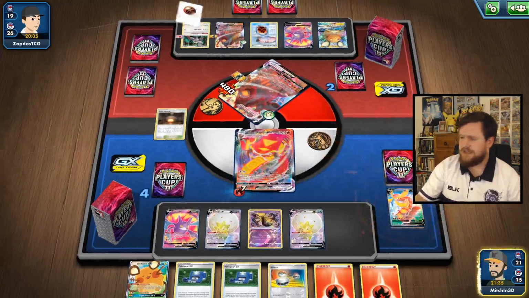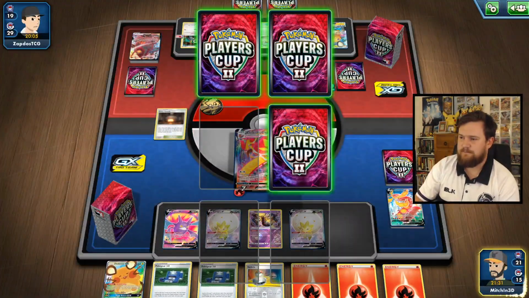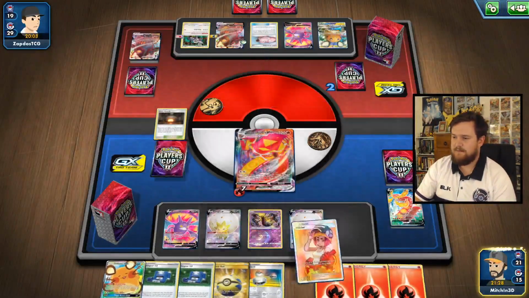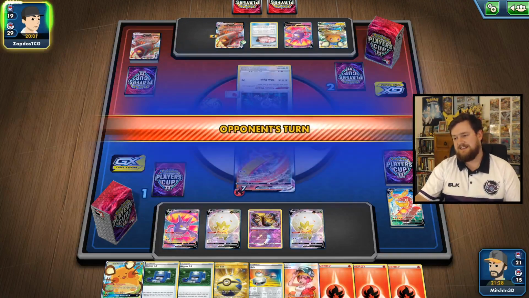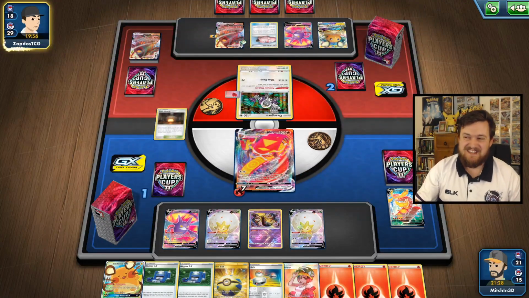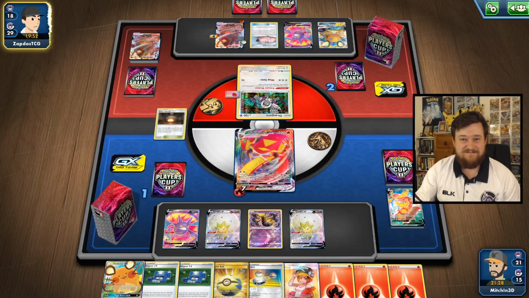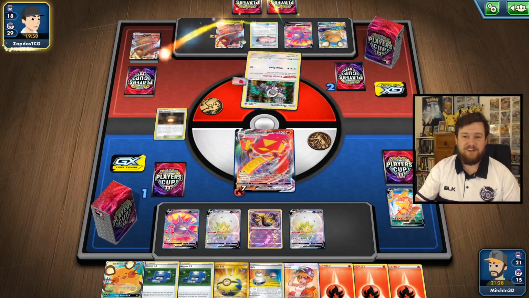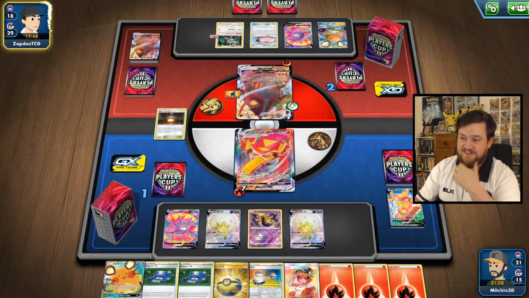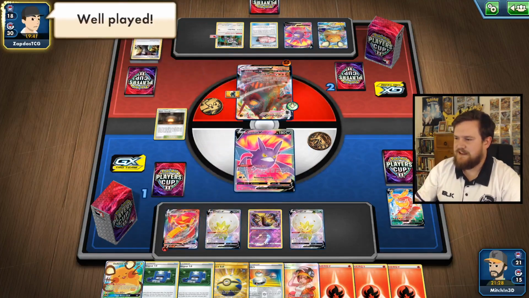We have 2 Pokegears and also a Dedenne to try and find ourselves a boss. And hopefully they don't get a chance to use Reset Stamp on us here. Actually, that Welder will put us into a position where we don't actually even need to find boss, because we can just knock out this Coalossal in one shot. So that's pretty solid, if you ask me. I'm frankly very happy with the way that this has gone. Centiskorch at the moment is my most favoured deck.